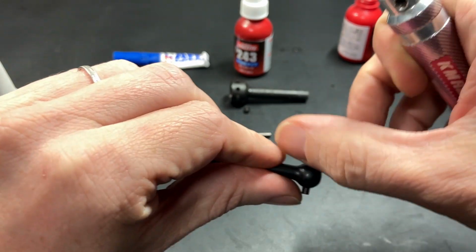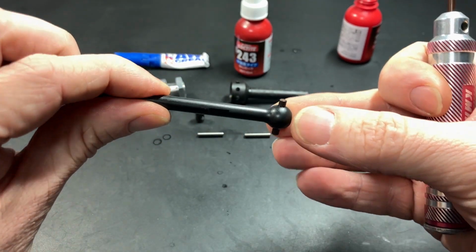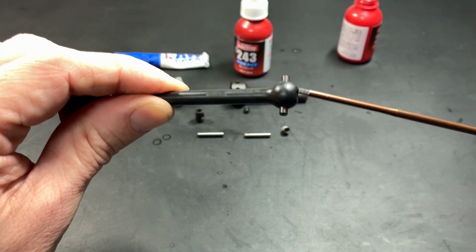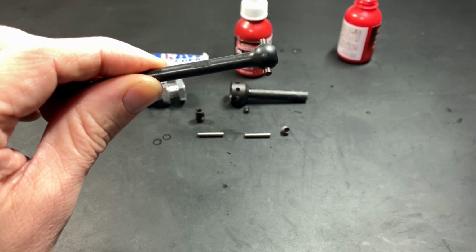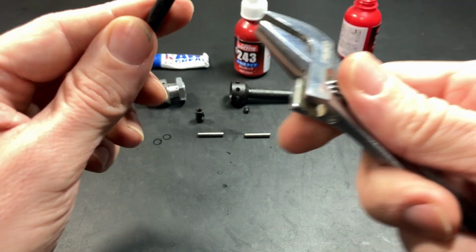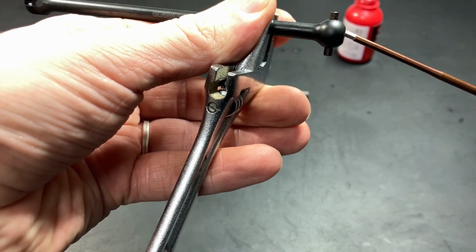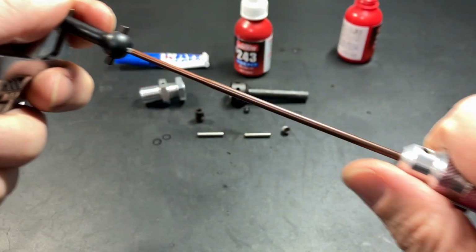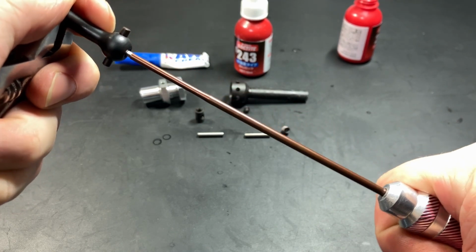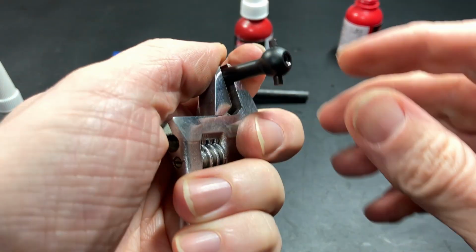Oops, still a little wet. For video purposes that's okay, but when you're assembling, make sure that it's totally dry, with no cleaner left on there before you start assembling. With these ones, I've added this flat point here, so when you tighten these down, you can grip it much better and apply torque. It's tight now, so I'm going to give it another maybe 1/8 to a quarter turn until it's tight.